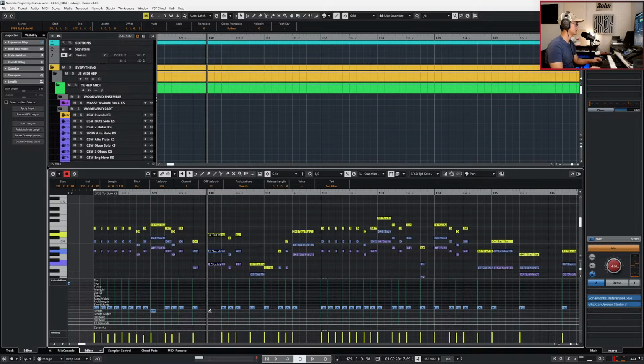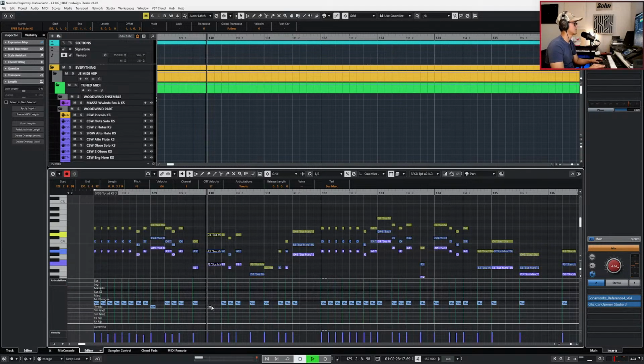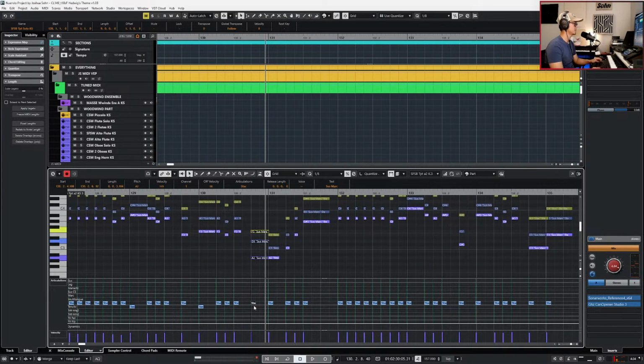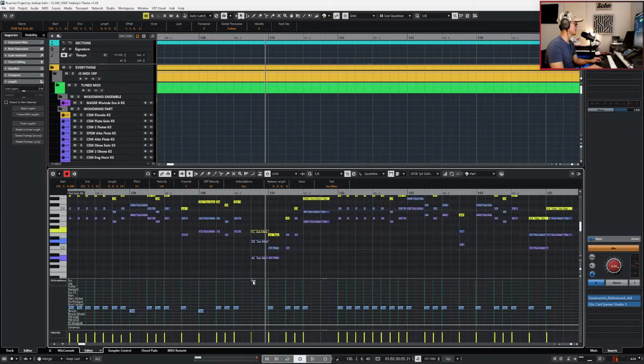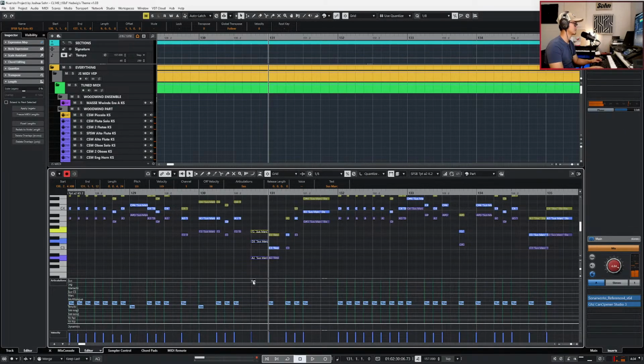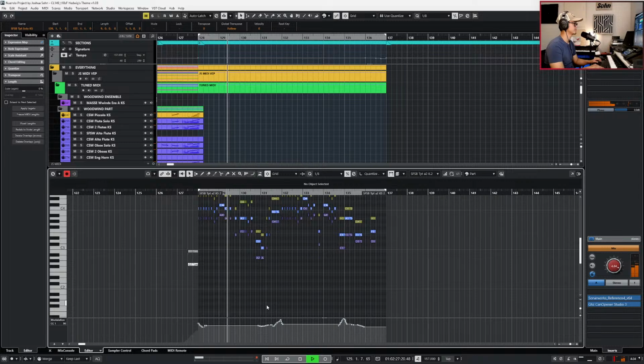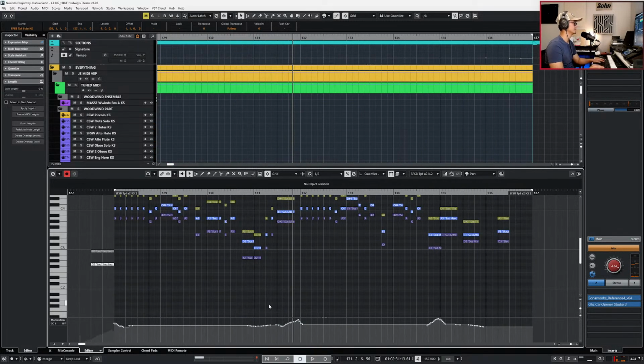Oops. Dun, dun, dun, dun, dun, dun. So this one might have to be marcato, or even sustain. I don't know. Let's see how it sounds as a sustain. So it's not hitting the mark.